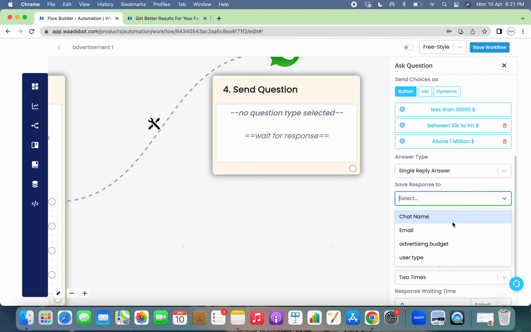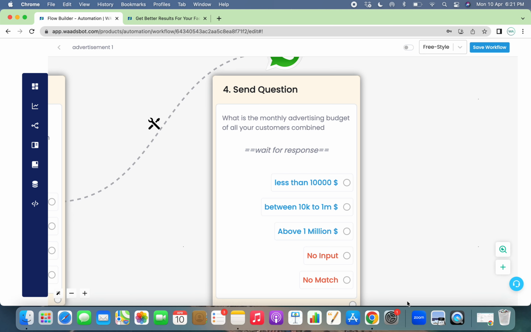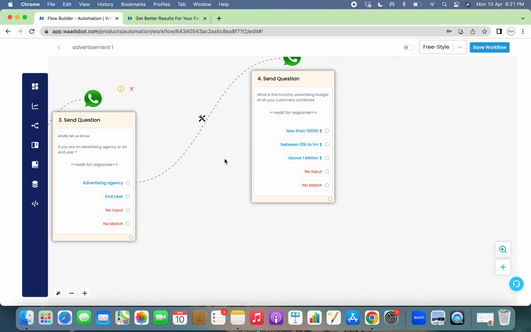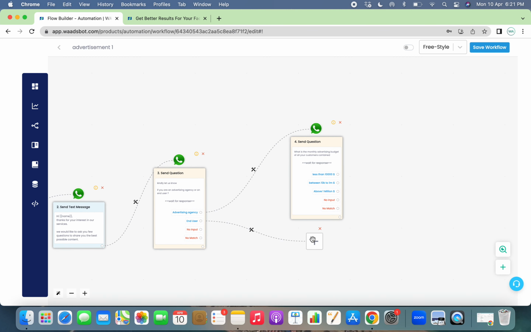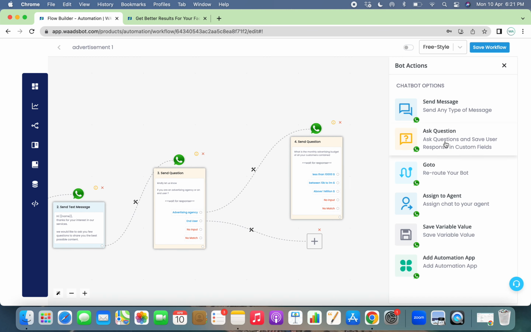And then I want to store the reply to the budget custom field. Now if the user here selects an end user option, then I want to send a different type of message.